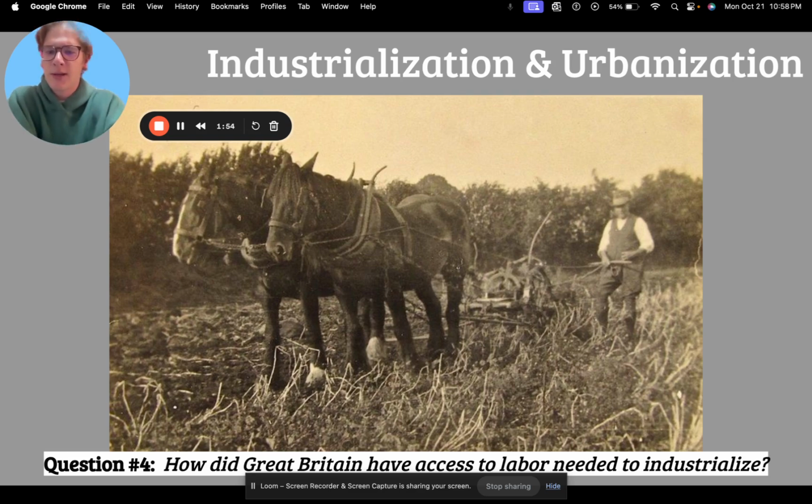Well, right here we just see a pasture, right? We see a farmer with his animals plowing his field. So what does this have to do with factories? Nothing, right? Well, what you might not realize is that this relationship between farming and manufacturing, this relationship might, what is it? Like, what is this relationship between these? Just because they're two different aspects, right? You have farming, and then you have industrialization, right? You have manufacturing.